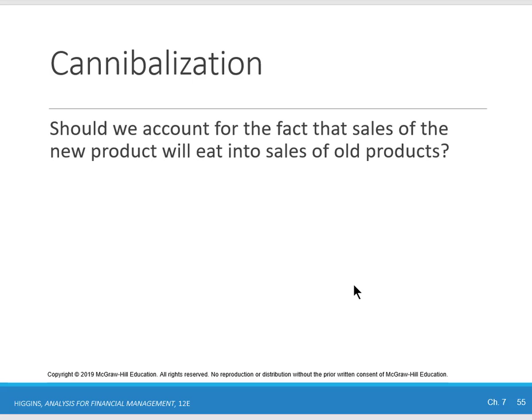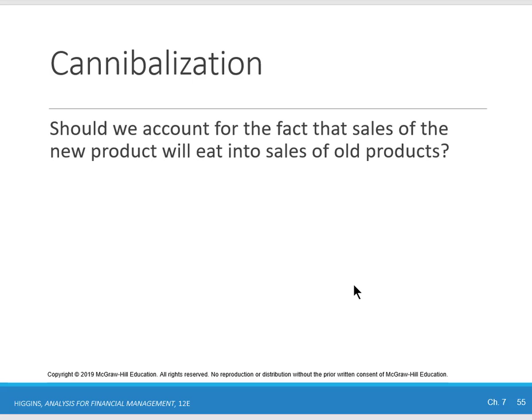What happens if you create a new product, right? So I believe Pepsi did this not all that long ago. I don't know if you remember this or not, but they came out with a product called Pepsi Clear. The idea was this will get new customers to quit drinking Coke and Dr. Pepper and all that. They'll start drinking this Pepsi Clear. The problem is that didn't happen. Some people moved, but more people quit drinking the old Pepsi and started drinking this new product.